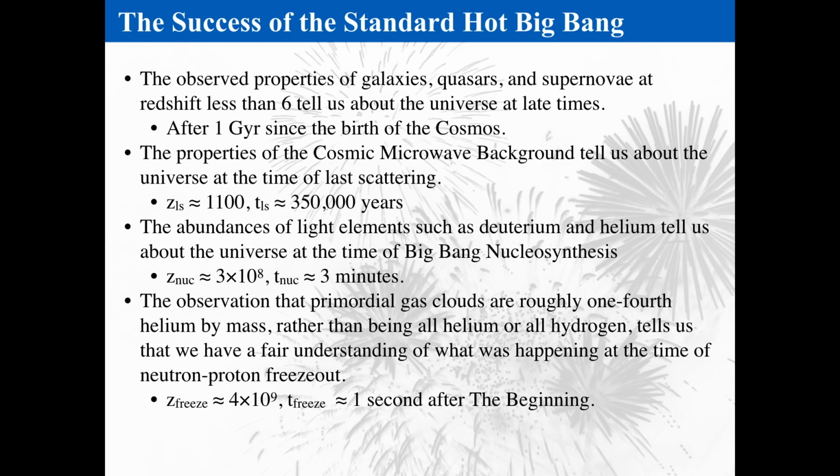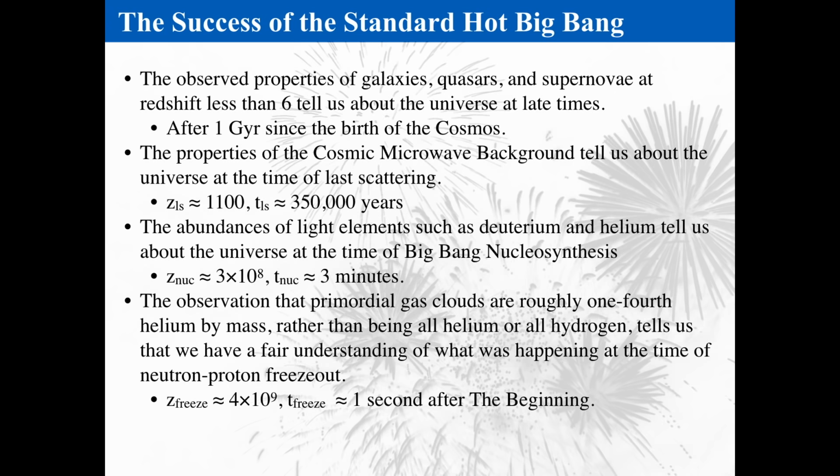So we actually know pretty much, without getting into general relativity or anything like that, except for the expansion of the universe, and also just some assumptions about the nature of the universe, that it's isotropic and homogeneous, and that it's expanding. If we start from that, that's all we need in order to predict pretty much everything we've seen. So that's classical physics all the way down. And even then, we can look at what the primordial gas clouds give us, how much helium and hydrogen are in the cosmos.